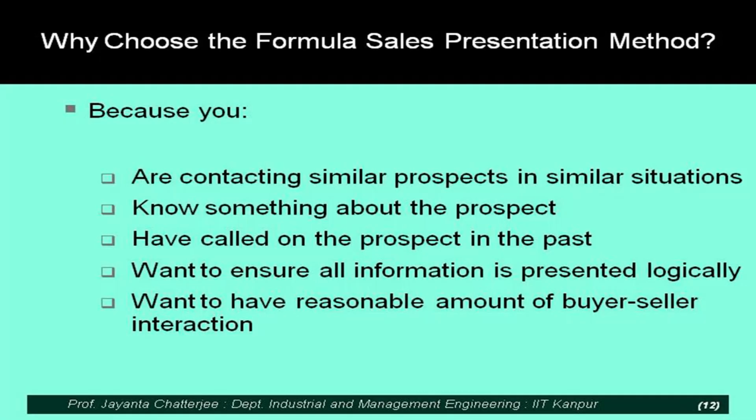And so there is a good logical matching and interest creation that can happen here. So the formula sales is kind of what we call mass customization, not one size fits all, but one size that fits a group, one set of solutions that will fit a set of problems. So this is where it will ensure a reasonable amount of buyer-seller interaction, because one is operating in the arena of common interest.